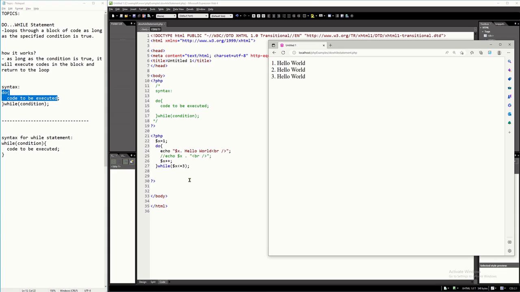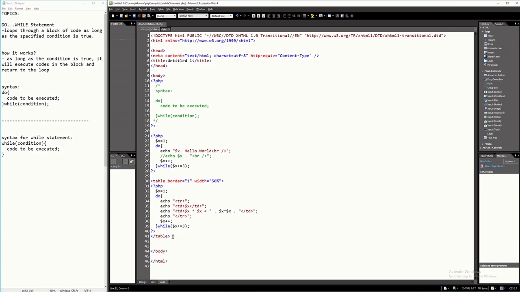I have another example which I already showed in another tutorial video using the while statement. So I will be using the same example, and so here it is. So this example here will use table, and the loop statement will be the one that will create the rows, and for each row it will create 2 columns.